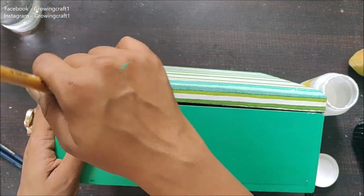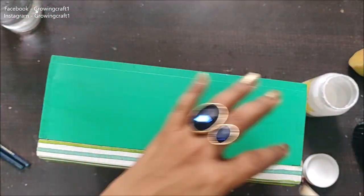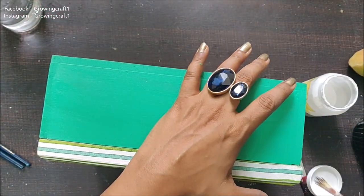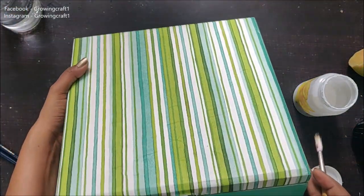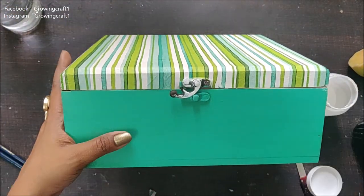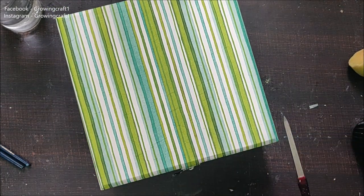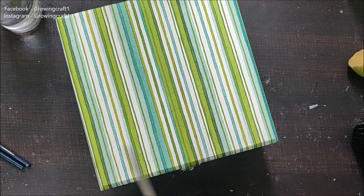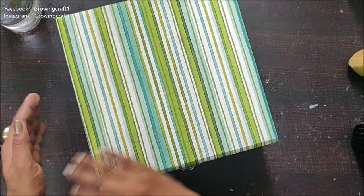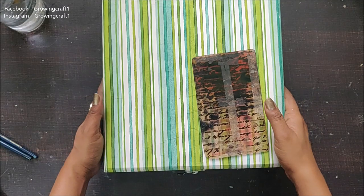You need to seal these edges because they are such a small and neglected part, but they come out really quickly. So I have to do it on all four sides now. Done. So my box looks really amazing, but we are still not done at all. Now we need to do some really nice stamping work on this, and of course some detailing.